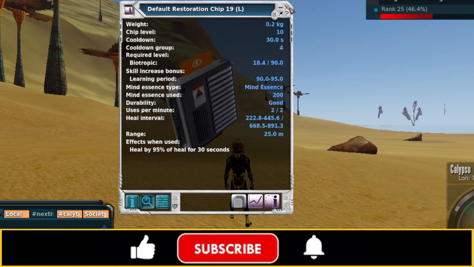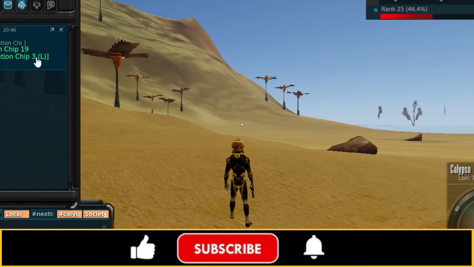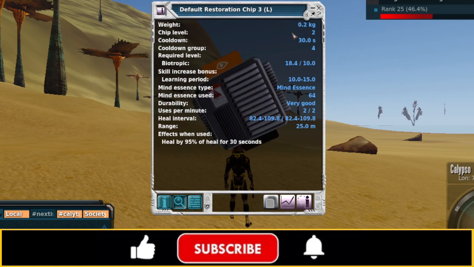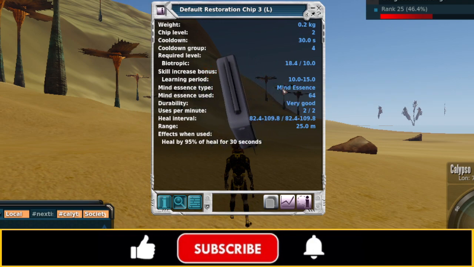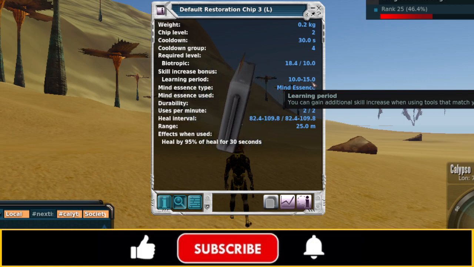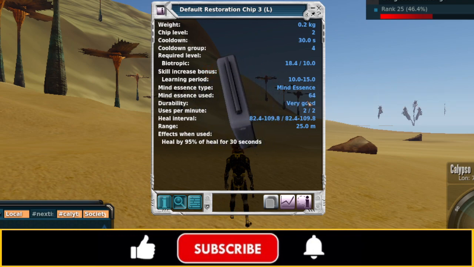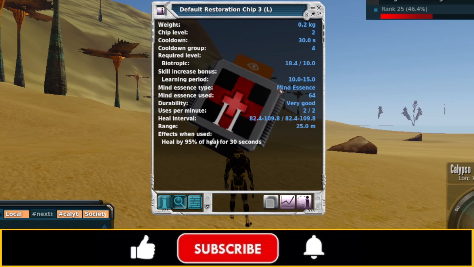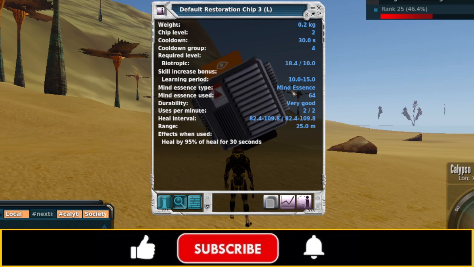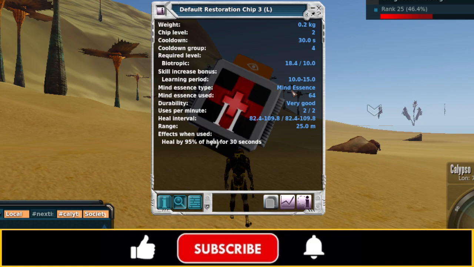But now let's look at a lower level limited restoration chip that most of us could probably come closer to using. So this is the Restoration Chip 3 Limited. Notice that this has a profession requirement of level 15 biotropic, so I could actually use this one. And notice again that 64 mind essence is needed. You cannot use universal ammo with these, only mind essence. You can use universal ammo with the regeneration chips, but with these restoration chips limited, no, only mind essence.